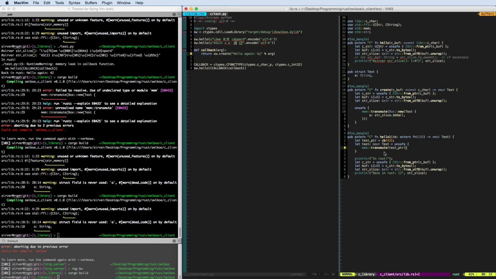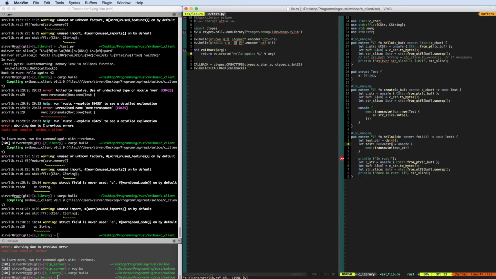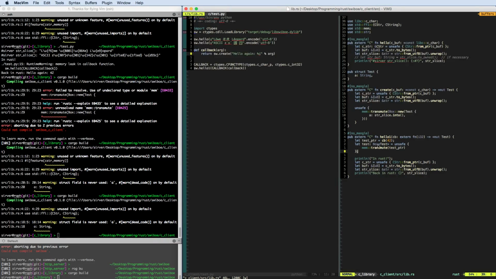It will just crash. And if we write it like that, so if we take a mutable reference to a test object, that means that when test goes out of scope, Rust will not destroy our object, right? Because it doesn't know that it owns that object. And that means that we will still leak memory. So in this case, we would like to destroy the object at the end. So we say, actually, we don't want a mutable reference to an object, we would like to get our box back, right? The box that we created here, we now transmute back into this box. And as soon as this object goes out of scope down here, Rust will drop this box, and that will free the memory.